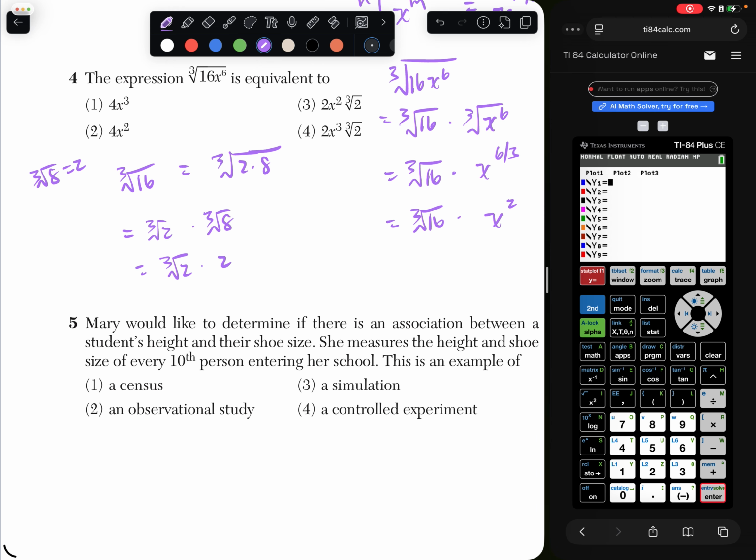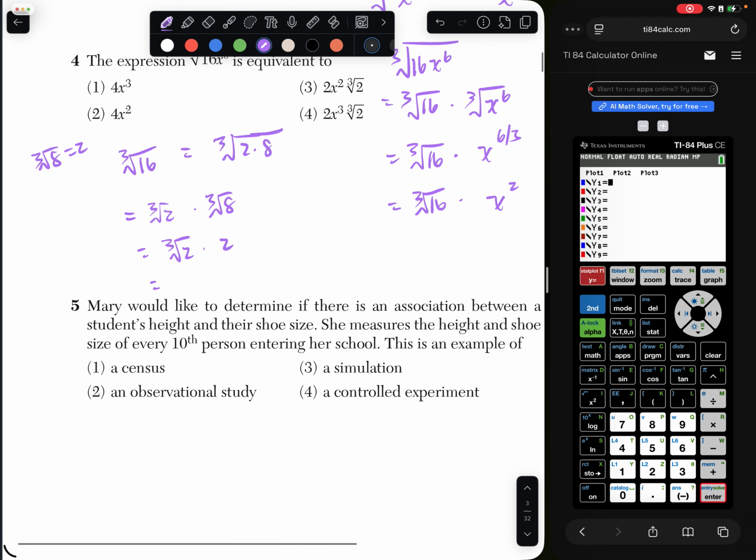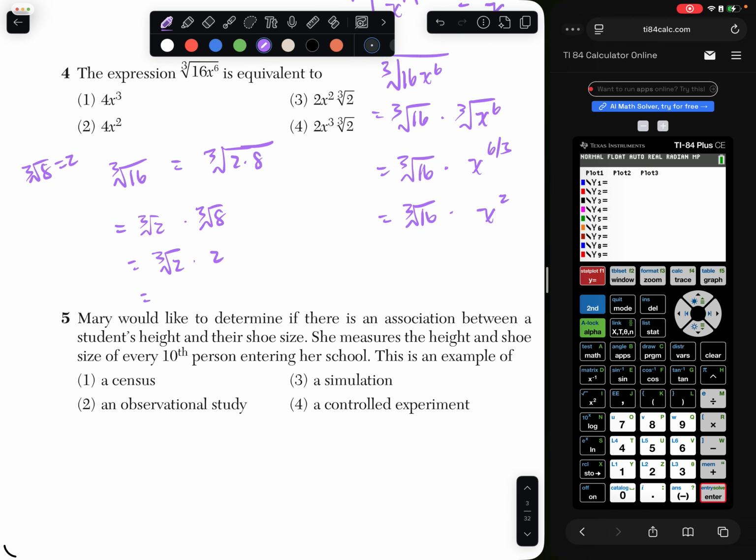And with radicals, whether square root, cube root, whatever, you can break them apart as long as it's multiplication. Addition, you can't do that. Multiplication, you can break them apart. And that's what we have here. That's why I'm able to separate the radicals. So I can't find the cube root of 2. It's not going to be a nice number to be dealing with.